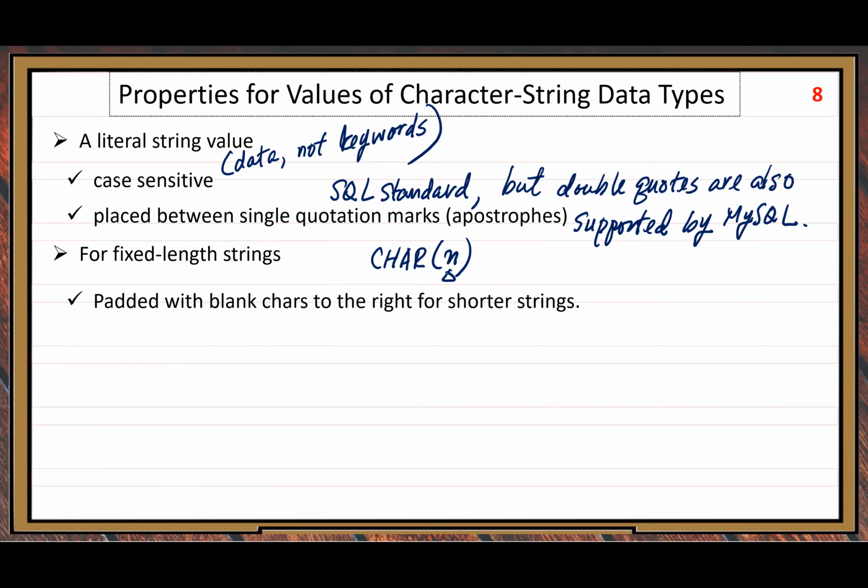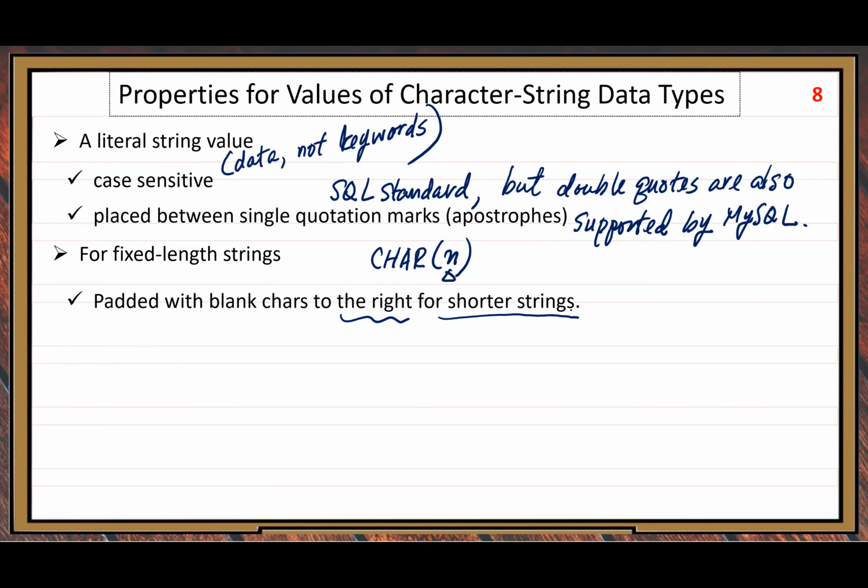Then shorter strings are padded with blank characters to the right. If you have fewer than the required number of characters, it is padded by blank characters to make it that fixed length.